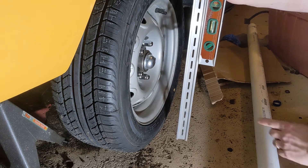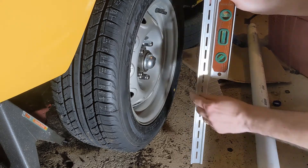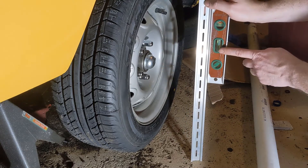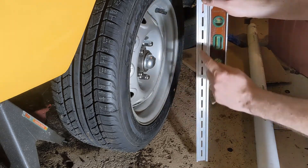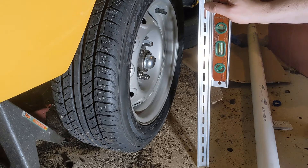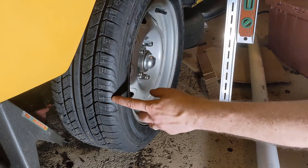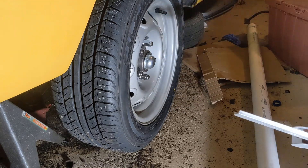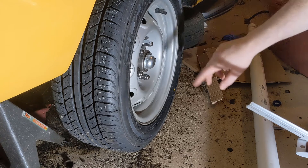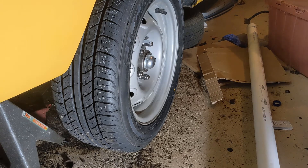So we're going to build something that basically has some sort of a scissor action — a pivot down here with two legs. One leg will have a level on it; you get it level. The other leg will touch here and here, and the angle between the two will then be our camber. It should be quite simple to build. I'm going to build it specific for this wheel, so I'm going to have it touch here and here on this rim. There's no reason you couldn't build one of these to fit multiple different sizes of rims, so if you're building one, keep in mind the vehicles you're going to be testing.